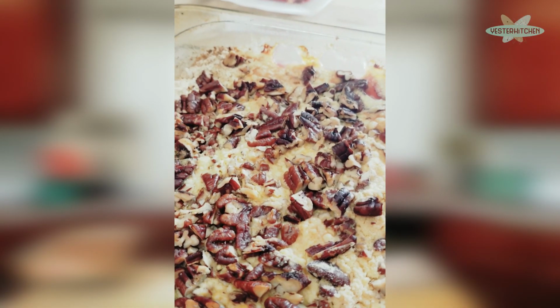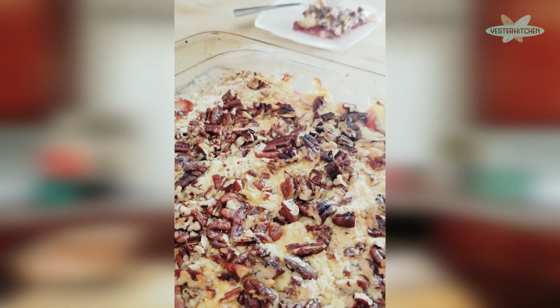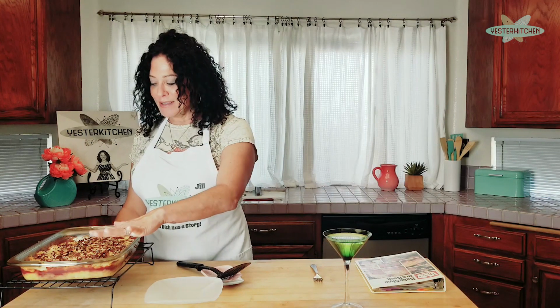Okay, 50 minutes has passed. And if you're wondering what's going to happen with that dry cake mix, well, the butter will melt down and the fruit will bubble up and together it will kind of make that cake mix work. Check it out. Look at that. Is that gorgeous? You've got the brown on top and all your pecans are toasted and down below it's just the fruit, the cherries and the pineapple mixed together.